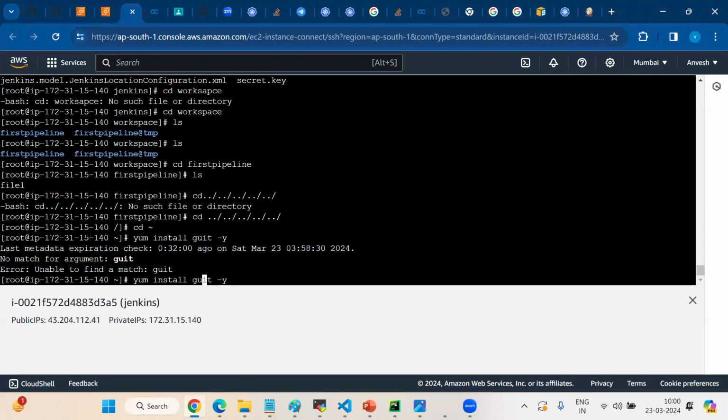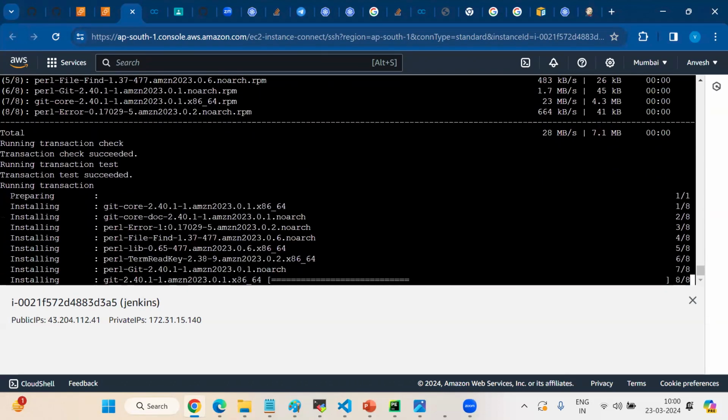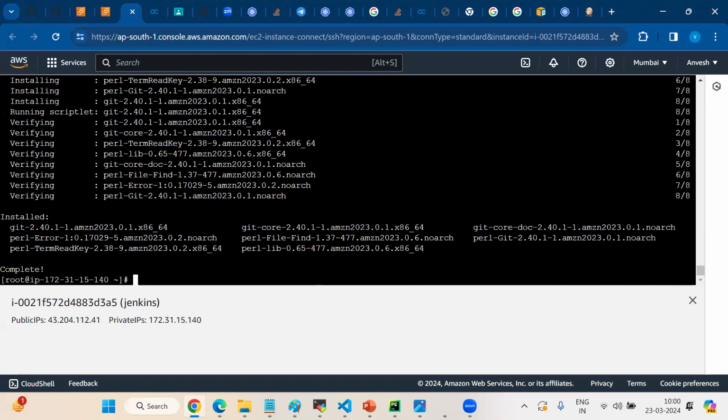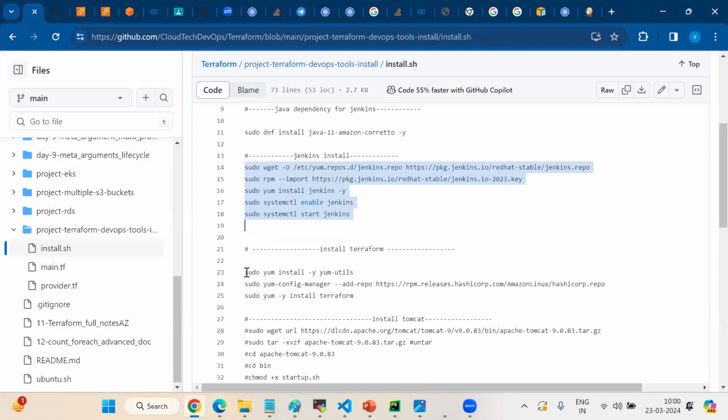So after that, I need to install what? Terraform. Understand? Then run the Terraform.